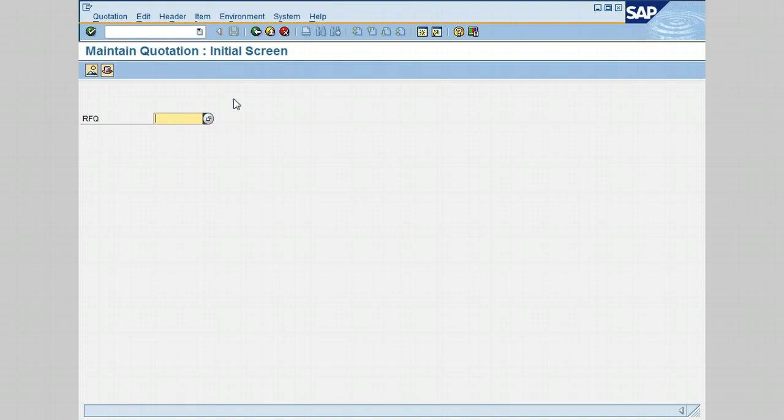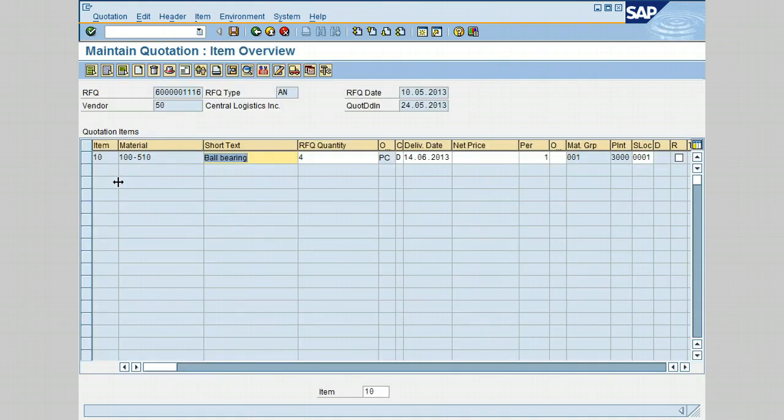The initial screen is displayed and it requires the purchaser to enter an RFQ number. The vendor's code needs to be posted into the screen, and the code for each vendor that's been received from the vendor should be posted against that particular RFQ. So let's go ahead and click in the RFQ field and choose an RFQ number. I'm going to choose one known to me for this lesson that ends with 1116 and press the enter key.